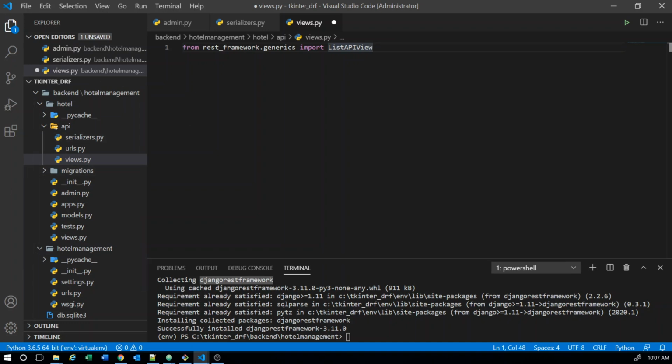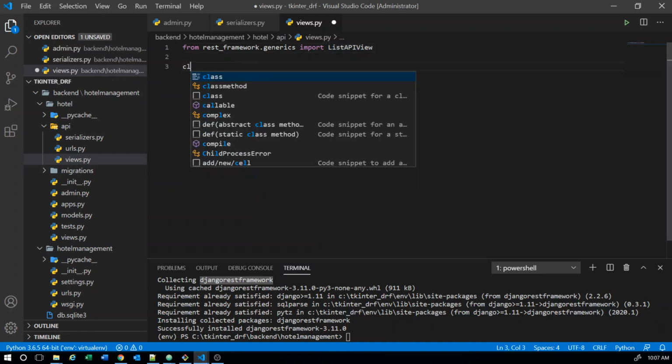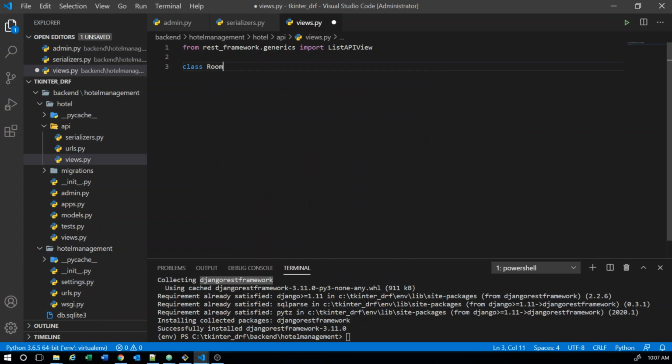And what else? We have to create a class RoomListAPIView, and we'll inherit from ListAPIView. If we inherit that, then we can use the inherited parent class methods, objects, or variables, everything. So one of the variables is called queryset.